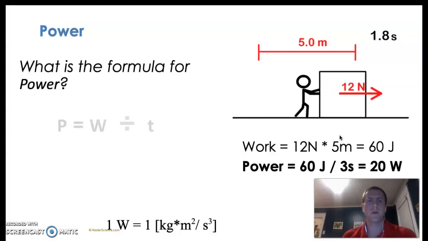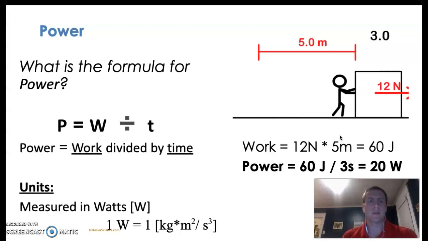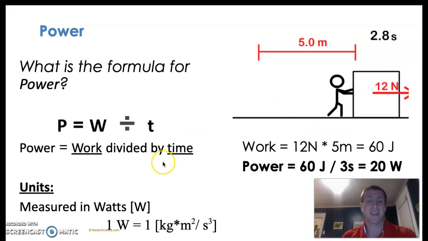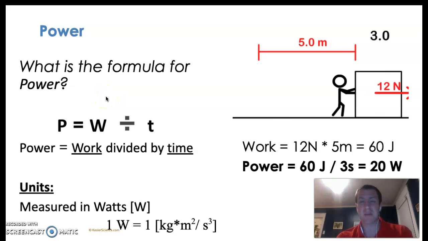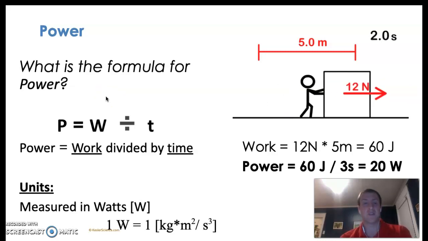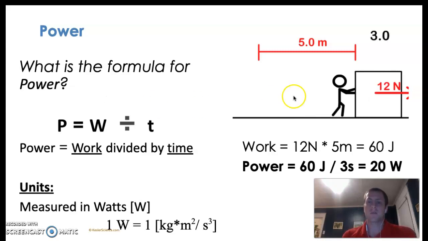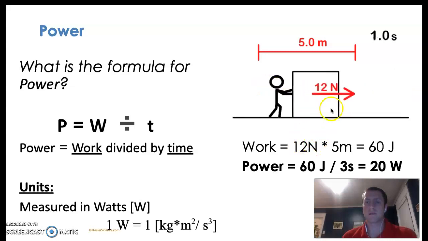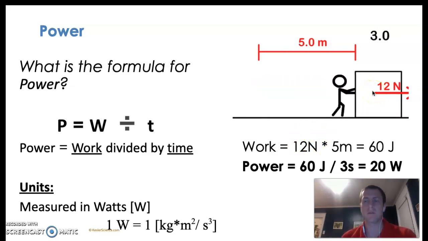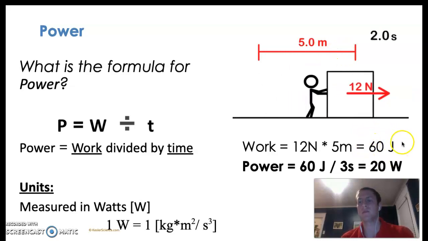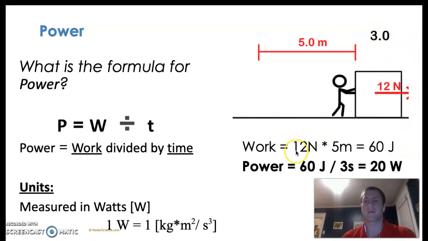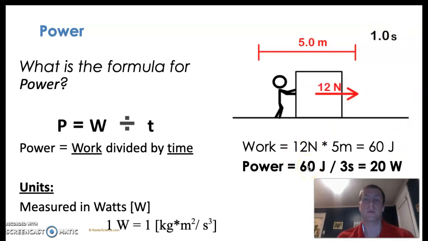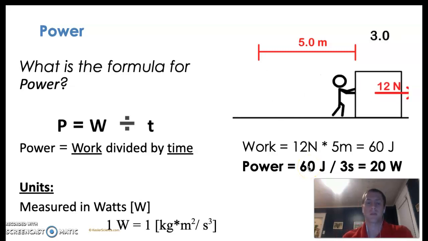The formula for power is work basically divided by time. And in our case, we can think about it in terms of energy. So anytime we know how much energy is happening, if we can divide that by time, you have power. An example we went through in class before we left: you had work being done to this box. It requires 12 newtons to push over 5 meters, which means you've used 60 joules of energy. Now, if you're timing how long it takes, that can tell you how many watts you've used, basically how many joules per second.